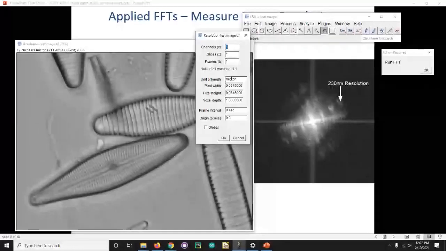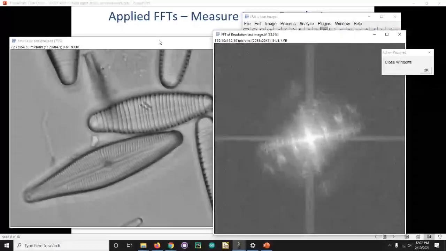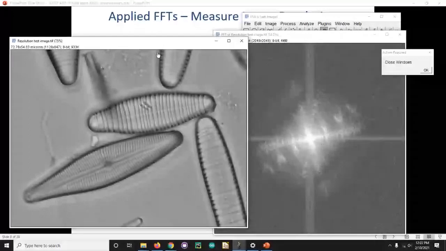So as long as we have a scaled image, if we run the Fourier transform, effectively what your resolution is, right? It's the finest detail that you can resolve, that you can distinguish above background. So how close two points can be. Another way to think about that is it's the highest frequency, right? There's a point where your sine wave gets so fine that the peaks on your sine wave, you can't distinguish them anymore. So the way to think about resolution is you're really asking, what is the highest frequency sine wave? What is the sharpest edge that we can resolve?